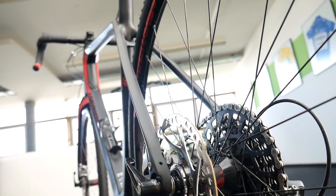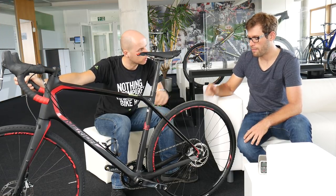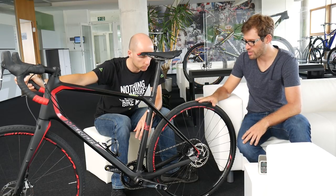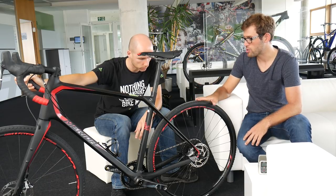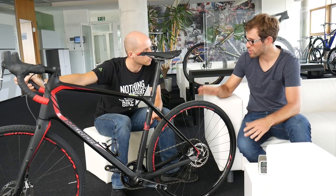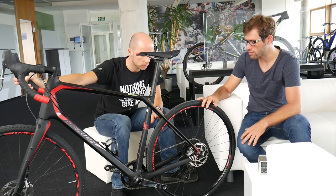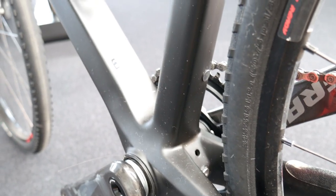It's light — 1,500 grams — it's wide, and it's tubeless ready. There's also a lot of clearance for the tire. The stock bike comes with a 35 millimeter tire, which ends up being more like 36 when mounted. On 700c there's clearance up to 42 or even 44 millimeters depending on the tire. You can go up to 50 millimeters or a 2.1 to 2.2 on 650b — so you can actually put on a mountain bike wheelset. You can also fit 37 millimeters on 700c with fenders.